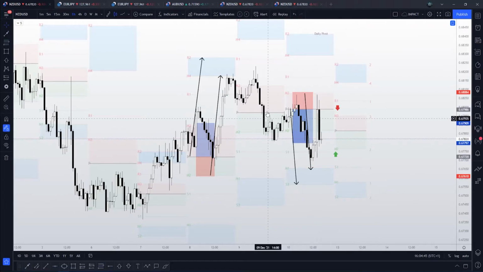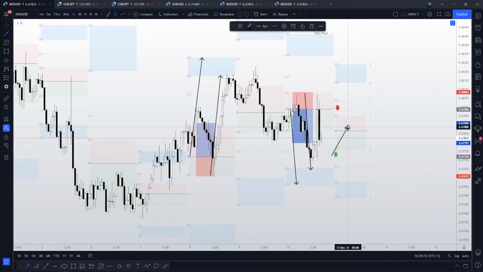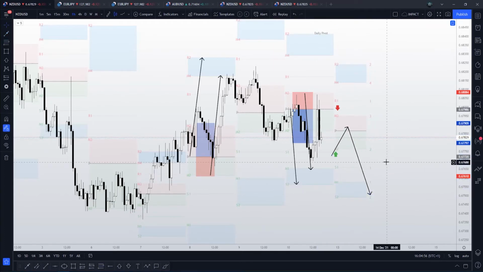So you let price make an impulse, wait for the retracement into your buy or sell zone, and then execute the trade. Always use market structure as first confirmation. It's not because price is at an M3 that we should sell. If we're in a downtrend and it's at M3, then we can sell. But if price is trending up and we're at an M3, then we should do nothing.